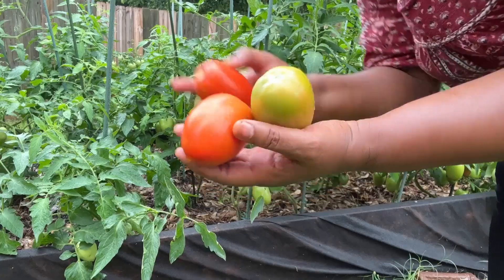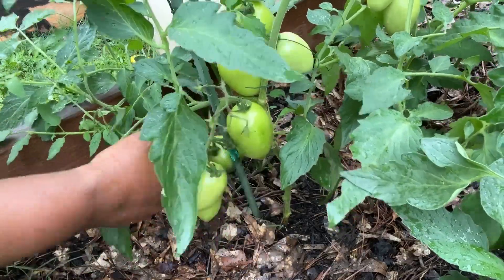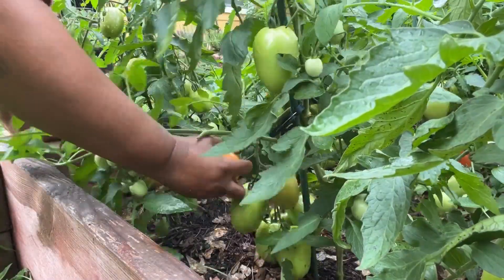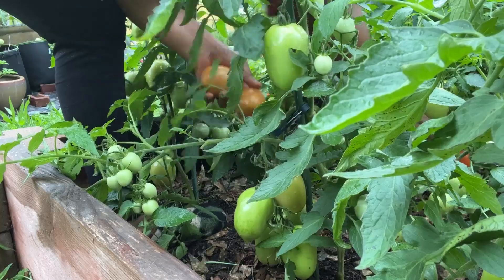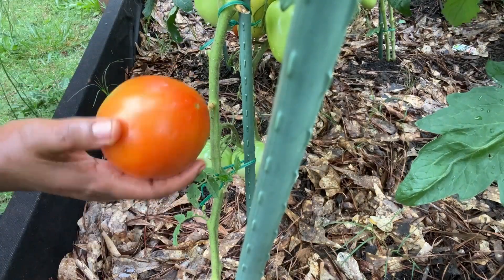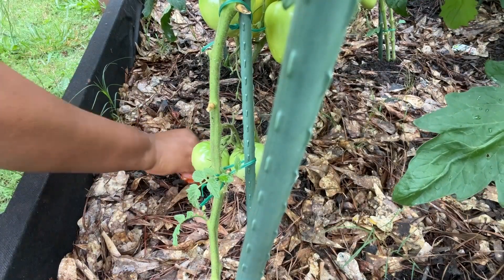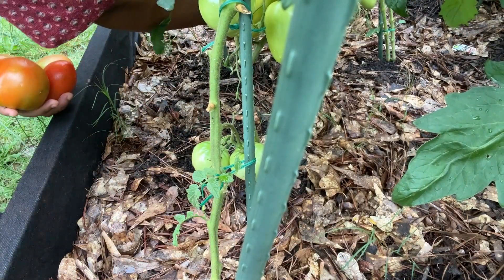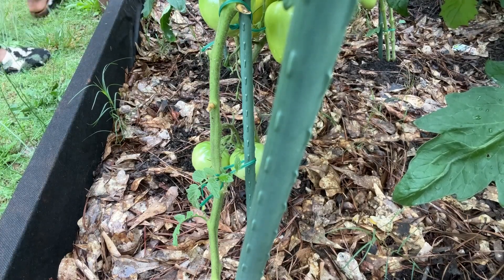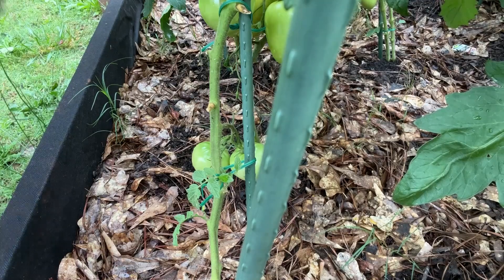I have to harvest as often as I can because I have pests in the garden, and I do not use any spray of any kind in my garden because all I grow is organic vegetables. That's why I have to harvest as often as I can. Here are the tomatoes — I'm getting these tomatoes out. Look, that tomato is rotten — I'm burying it in the soil so it will add nutrients to the soil. Nothing goes to waste, guys. If the vegetable is not good, I bury it in the soil to add nutrients.